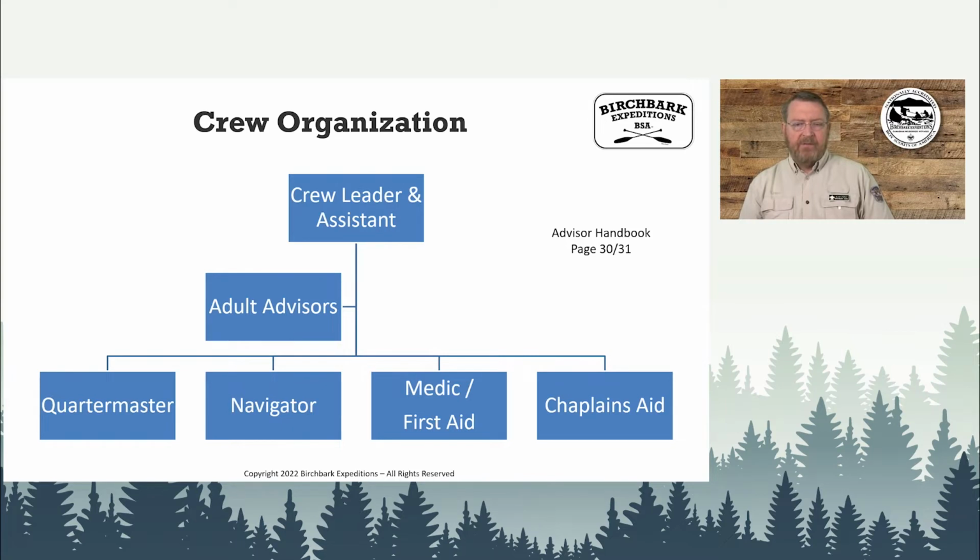And I know sometimes it gets goofed up from a priority standpoint. And you're going to have some nasty consequences too, by the way. And I think, Dave, you like to tell the story about, if something goes wrong on a trek and the adults designed the trek instead of the youth, guess who gets blamed for the entire rest of the week? So it's important that the youth make a lot of these decisions, like, what are we eating? Where are we going? How difficult is the trek? Those kinds of things.